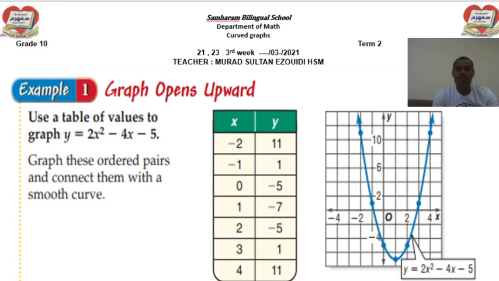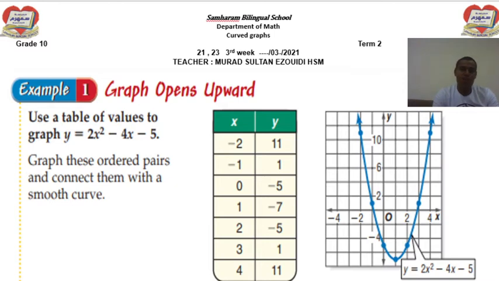And the x-intercepts, in fact, are where your curve cuts the x-axis. You can see here 2 points, 2 roots. So we see this. And when x equals 1, what is y? This is 1, my learners. Okay, x equals 1, so it will be negative 7. This point is called the vertex or the turning point. Why the turning point? Because here you see the curve slows down, and at that point changes direction. That's why it's called the vertex or the turning point.